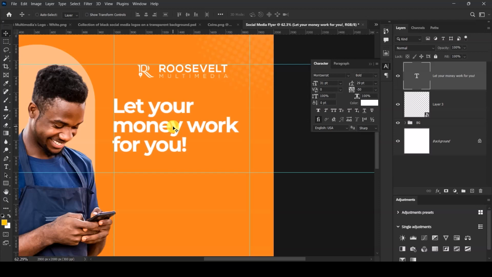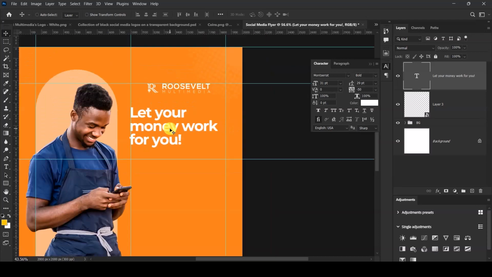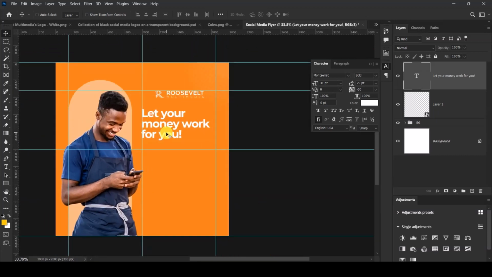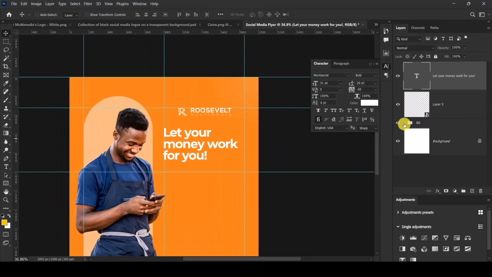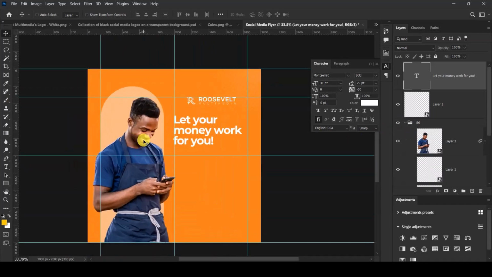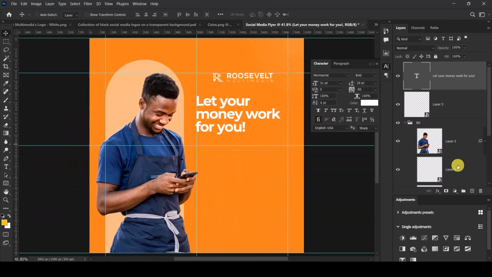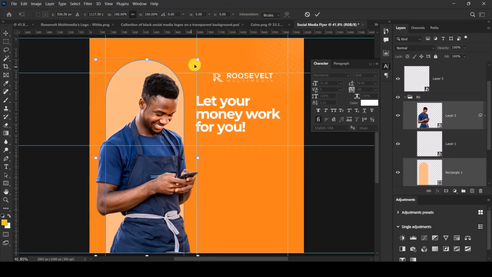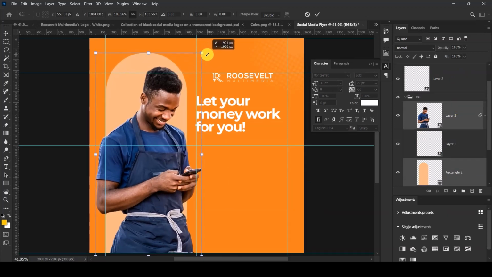Now let's add the second text. So this is the first text that we'll be using. And okay, let me first correct this. Let's increase the size. So select the models layer and then select the rectangles layer. Press Ctrl T and then let's increase the size.